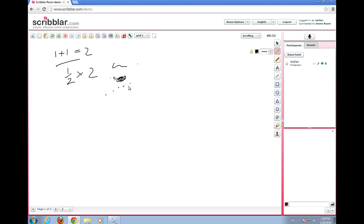So see, if I tap now, I haven't got the circle showing up anymore. And you can see the writing performance is pretty good now, so I can write very quickly without any lag really, and it works really well in Scribblar. So I hope you enjoy that.